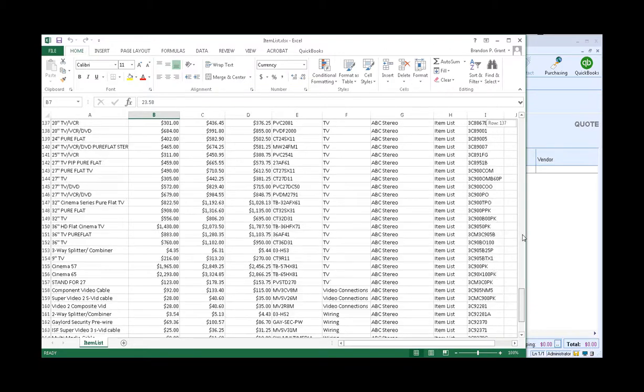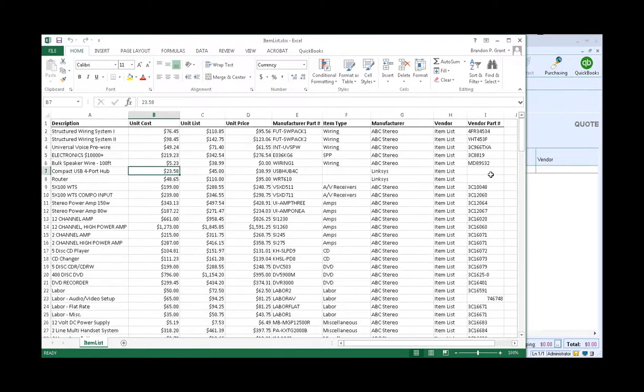If you have a lot of items, that's fine. This is a pretty small list, but you just want to make sure that everything looks correct and all the fields are mapped properly. You'll see I have a row of my column titles. This is to help with my mapping. If you don't have yours mapped, we do highly recommend going through and mapping some of the major columns so you know which columns are which, especially if you have something like a manufacturer part number and a vendor part number, so you're mapping those properly when importing in QuoteWerks. So everything looks good with this document, so let's go ahead and get ready to import it.